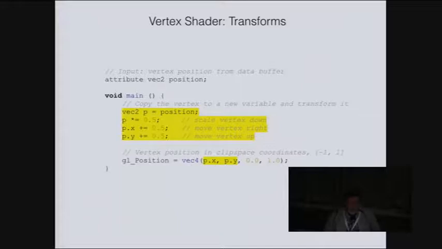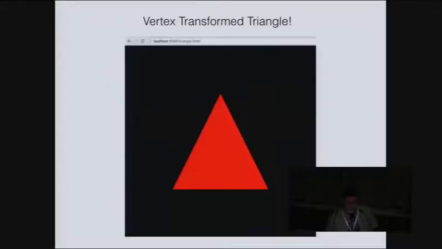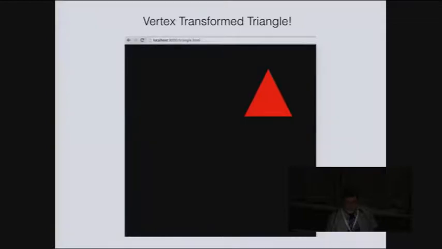So you can see I added a few lines to copy the position that was sent in and just multiply it by 0.5, which is going to scale it down to half the size, and then also adding 0.5 to the x and y coordinates to move it, and I'm spitting out that modified value. And if you do that, you go from this to this. So this is obviously a very simple example, but hopefully gives you some idea of the way you can use the Vertex shader to do kind of manipulation of the geometry as it's drawn.